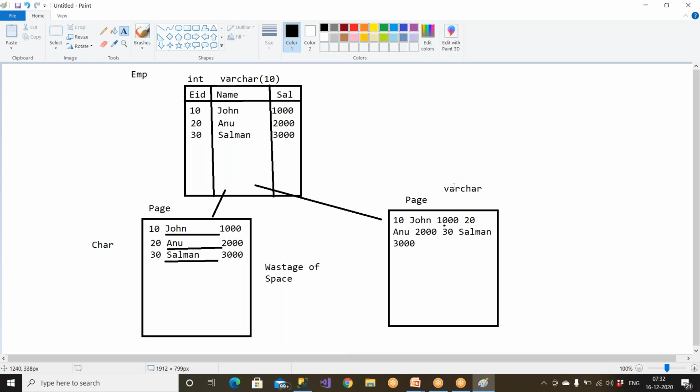Now you think varchar is always better than character data. But if varchar is good, why can't we use varchar everywhere? Why is character needed even today? Why is Microsoft giving character as well as varchar, whether it is fixed length data or variable length data? Can't we use only varchar everywhere? Why is Microsoft giving this one and this one too?